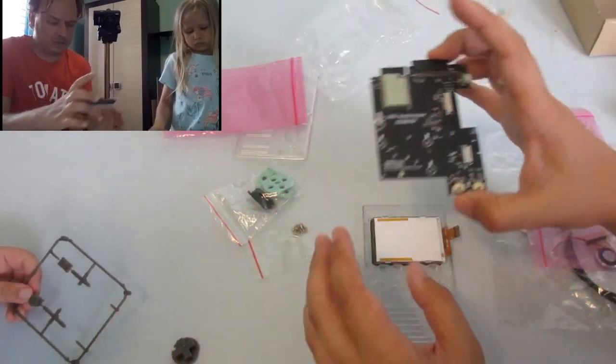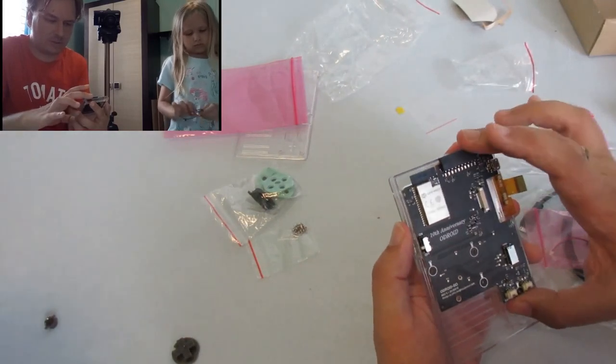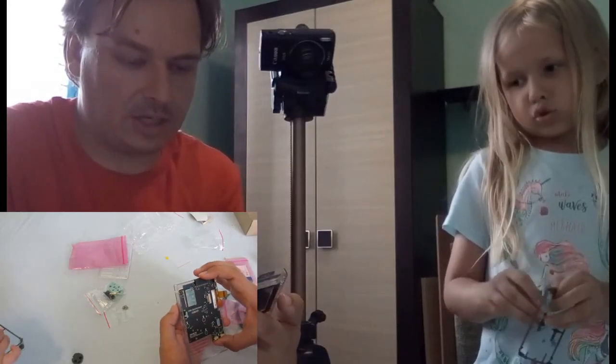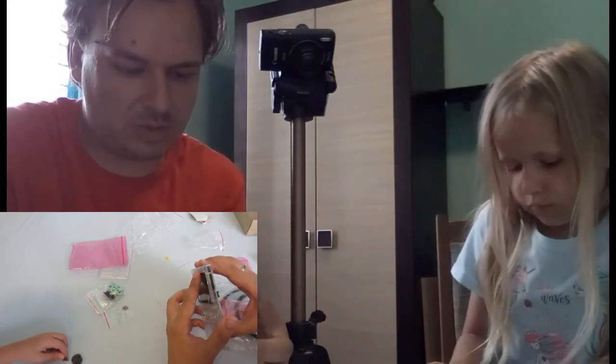All right, I'm going to put this in and get the screws in. Daddy, what's this? That is the power switch on the side. I think I might need to put that in before I screw everything in. Maybe not.